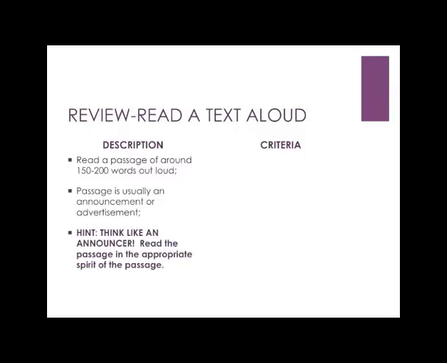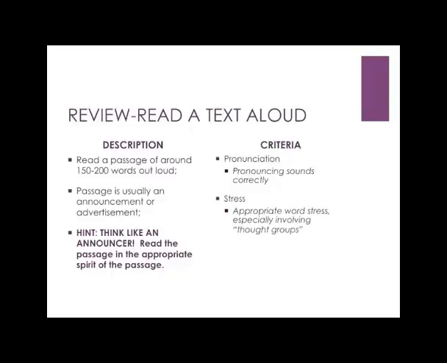And the hint that we gave was that you needed to think like an announcer, which means if you read the passage in the appropriate spirit of the passage, then I think you will be able to give a better response. So when we refer to the criteria, remember the basic criteria are focusing on pronunciation, which usually means pronouncing the sounds of English correctly, using appropriate word stress, especially those that we call thought groups, making sure we emphasize the correct words in those particular groups. And then finally the idea of intonation, using the appropriate rising and falling action, especially again with those ideas that involve thought groups.